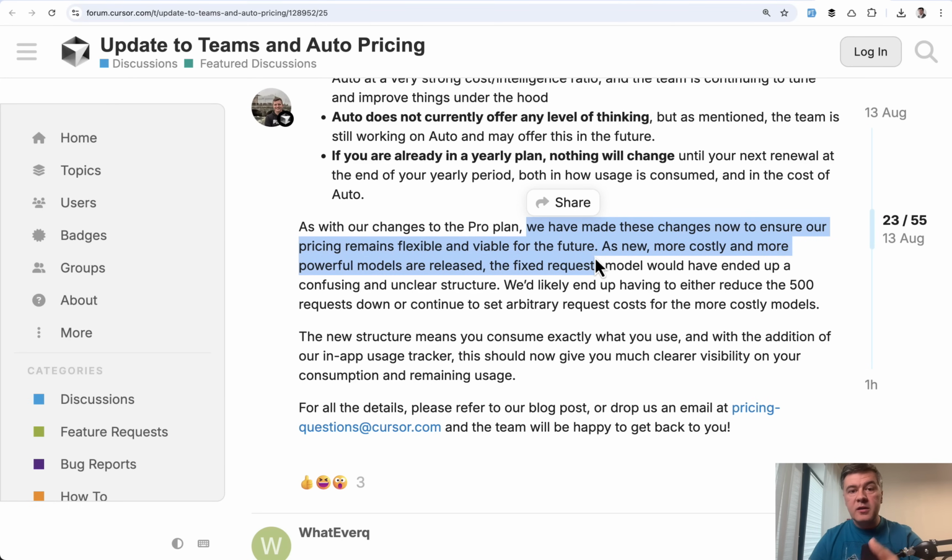Basically, they're covering their own business model by restricting usage for users and raising the prices. Yes, they at least made it more transparent with the dashboard and more numbers compared to other AI agents and IDEs which don't even show the numbers. But still, the current new Cursor pricing model is a huge issue.